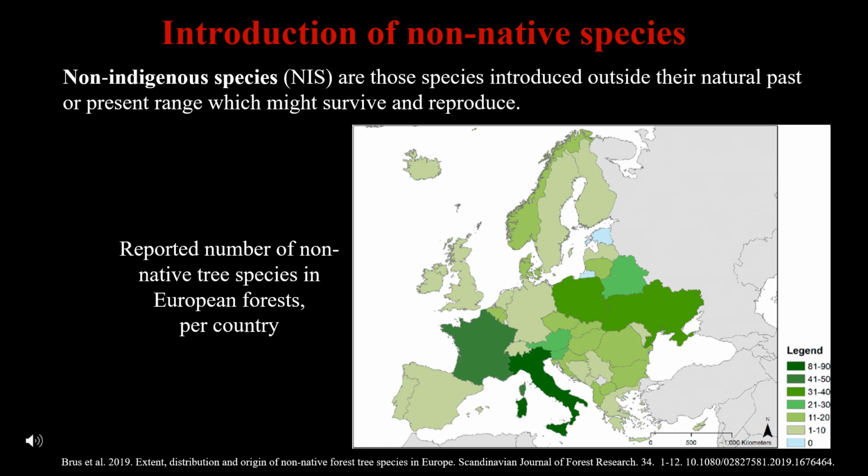However, in many cases, this transportation is unintentional. For instance, plant parasites may move from one continent to another associated to their hosts, or marine species inadvertently arrive as fouling organisms on fishing and aquaculture equipment. Non-native species are widespread also among forest trees, and there is a remarkable number of non-native tree species in European forests, with higher concentration in Central Europe, including Italy.